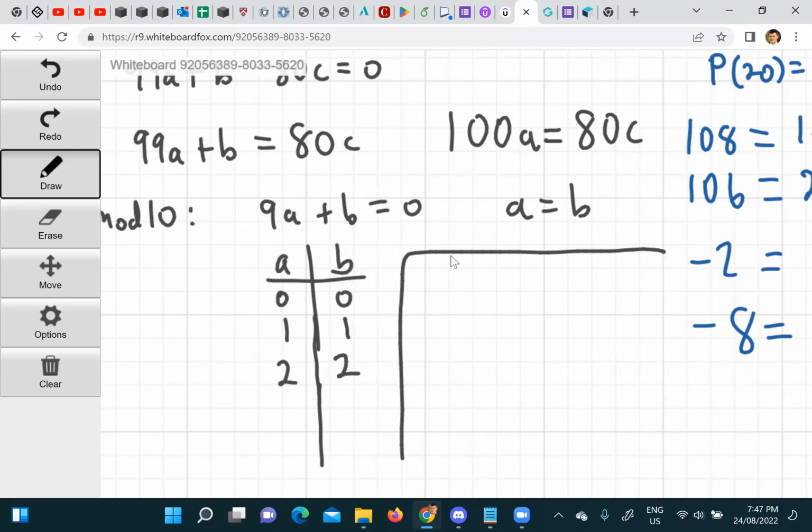So just go with the flow here. So your 100A equals 80C. What do you do next from there? Divide by 20. Yeah, I mean, cancel the stuff, right? It's like we differ by at least 25 years, and we still do the same thing when we see that equation, right? So get 5A.